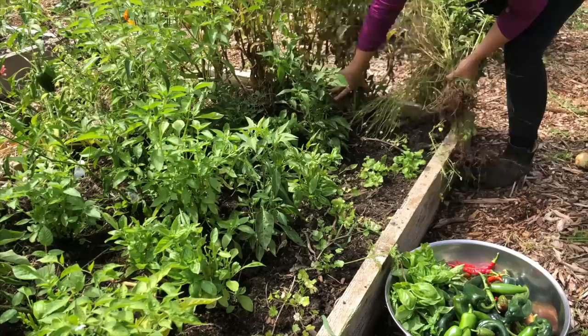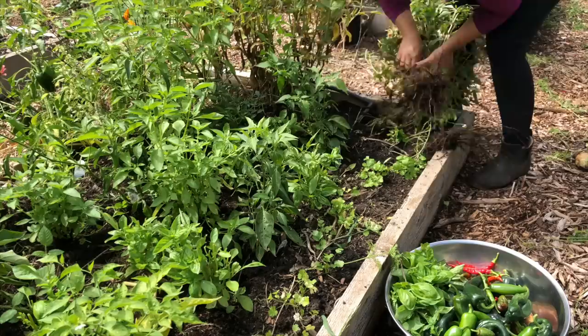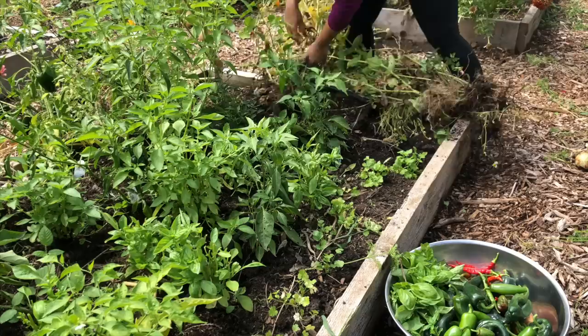My calendula was kind of done, and then I had some Thai basil that had gone to seed, and it was causing too much shade for these peppers down here. So I decided to go ahead and just pull them up, and that will allow more sun on these peppers for the last bit of summer. I'm gonna take these plants that I just pulled up and put them on the old potato bed.